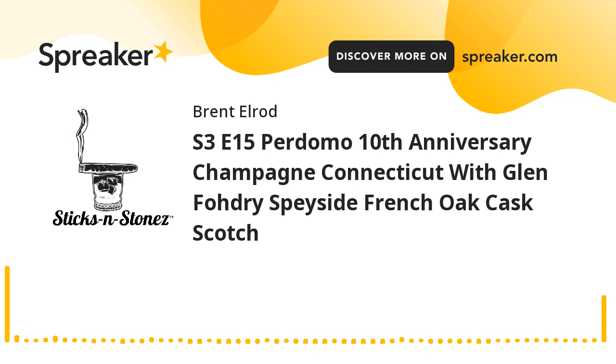Now, the Perdomo 10-year reserve champagne is a 6x54 Epicure. The wrapper is Champaign, Connecticut, and it has a filler and binder from Nicaragua. It is a kind of mild to medium cigar, so it's really good for beginners, but it's also a really good laid-back cigar for the more experienced hands. Champagne comes packaged, and I've already taken it off and thrown it away, in a yellow cellophane that does bear a striking resemblance to some champagnes. But underneath, it is a beautiful wrapper that is just rolled to perfection.